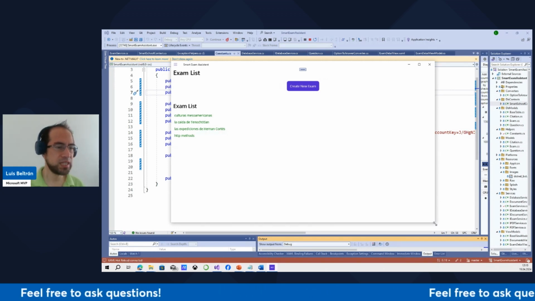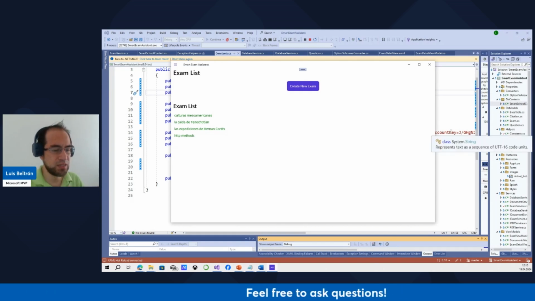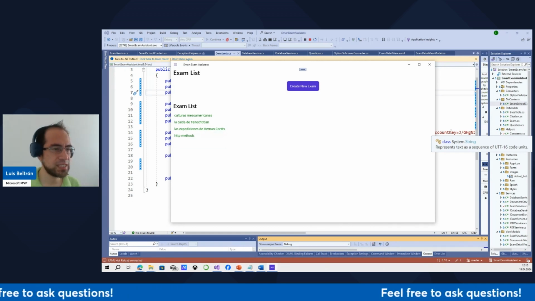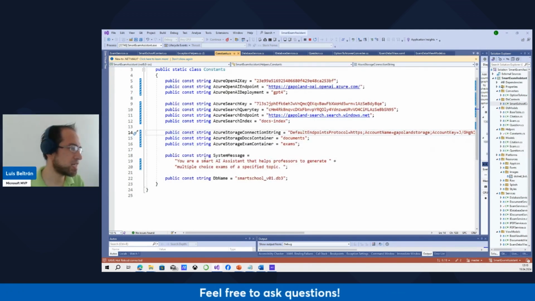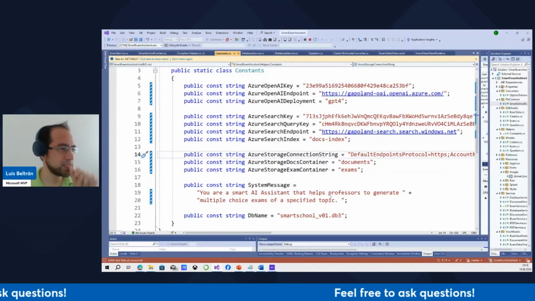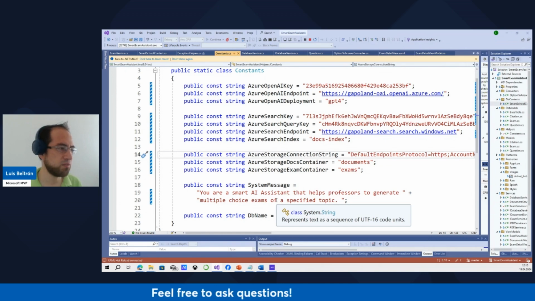So this application relies on the output that GPT-4 in this case produces. First of all, it has a very small system message. Here you have it: you are a smart AI assistant that helps professors to generate multiple choice exams of a specific topic.